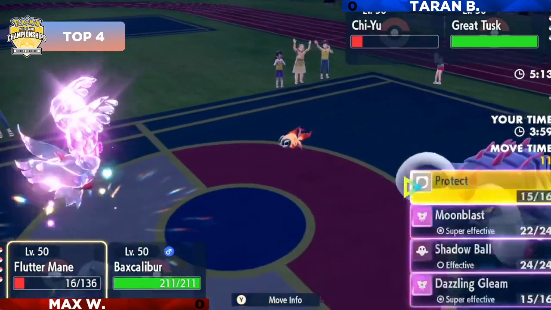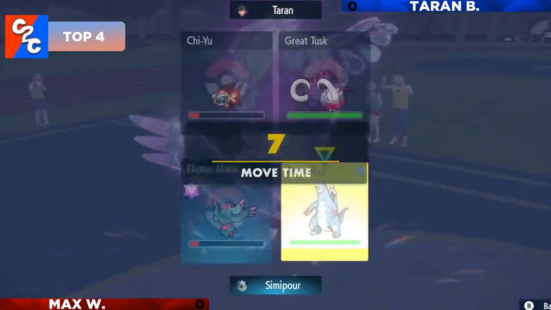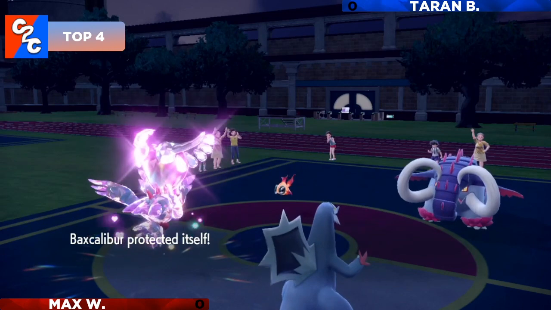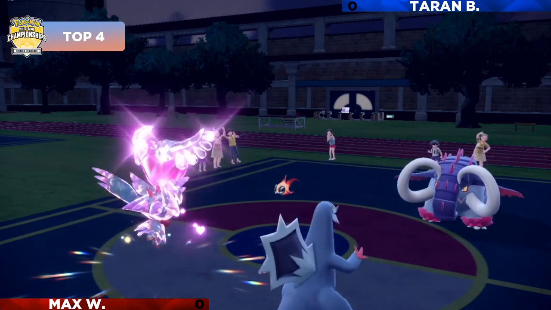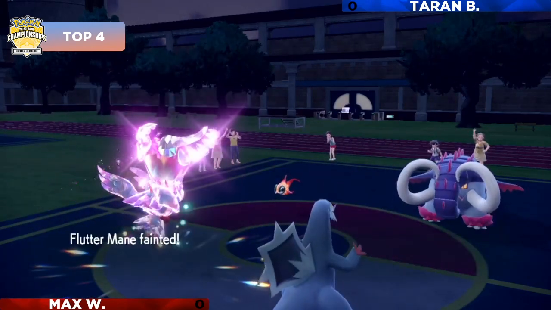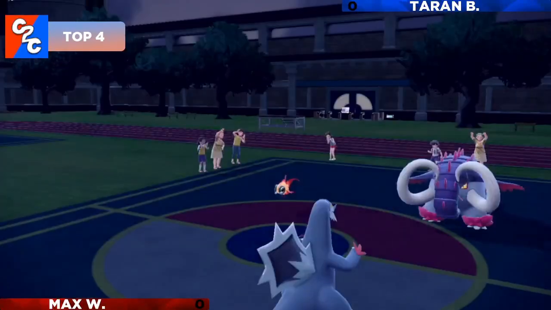Yeah, but Max also has the 4-2 advantage, really meaning that he can control how this game goes. Yeah, Max able to do what Isaac does there. Goes to Protect. The game's sort of in his hand at the moment. It's almost up to Taran to sort of try and catch up. And looks like he might be able to see with the Rock Slide. Yeah, so the Rock Slide takes out Fluttermane, but if you're Max, you're not too upset with that. Now you know what Taran's locked into, so you can plan accordingly.